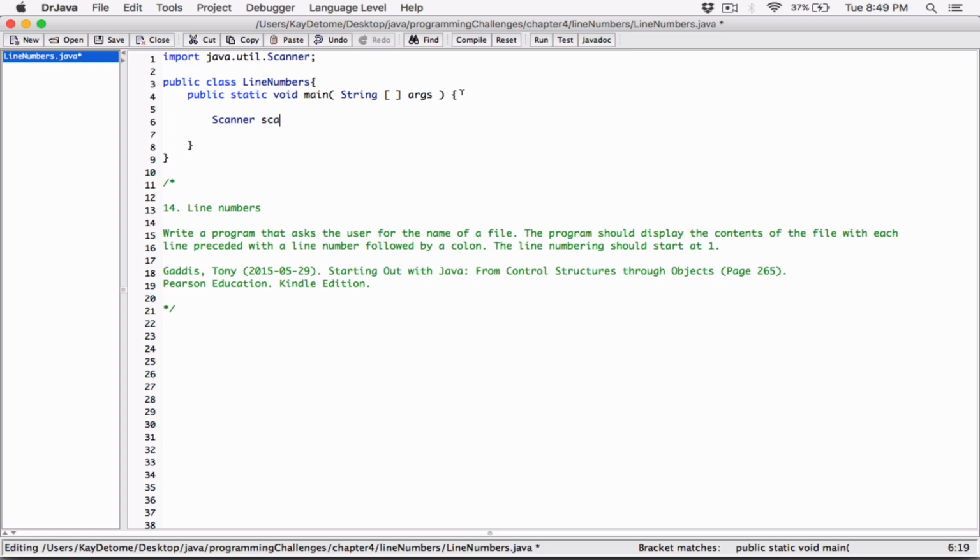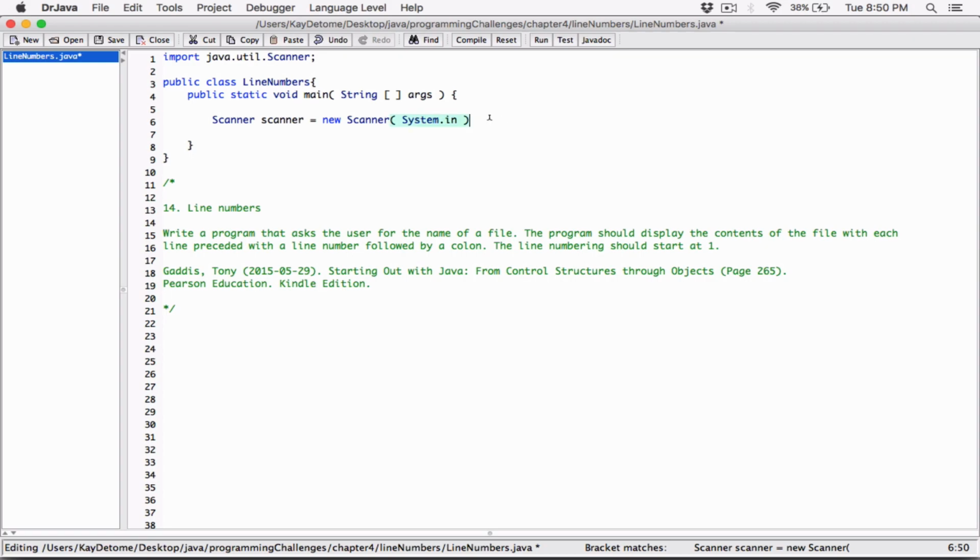And once we import the Scanner, we need to create a Scanner object so we can use it. I'm going to call it scanner, and it's going to be assigned a new Scanner object in memory. And I'm going to pass in System.in, which is basically going to accept input from the keyboard. System.in accepts input from the keyboard, takes in the bytes from the keyboard, and connects it to the Scanner object, so that we can use the methods in the Scanner class to convert it to either doubles or integers or whatever we need it to be.